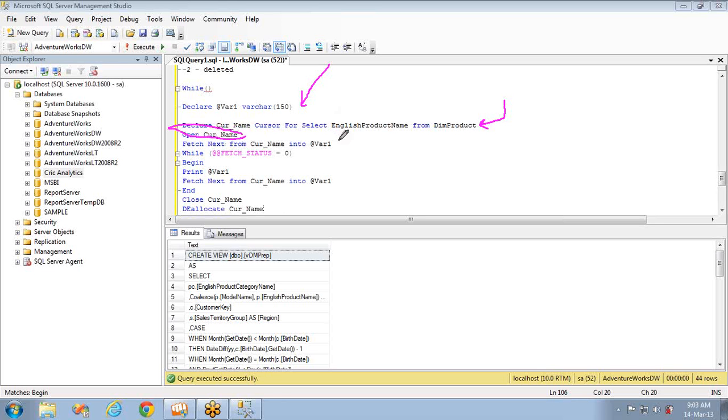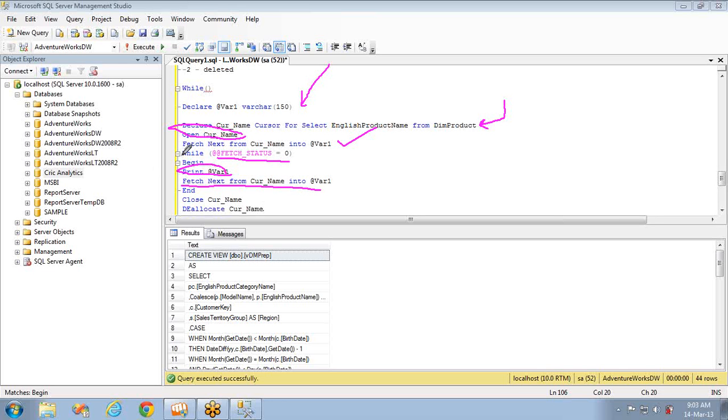Here I am fetching the next value, meaning the first value in this case, into the variable var1, and I am checking the fetch status, whether it is 0 or not. That means whether it read successfully or not. Yes, it read successfully. So good enough, we can begin, and I'm asking the server to print the value that is being fetched and fetch the next value.